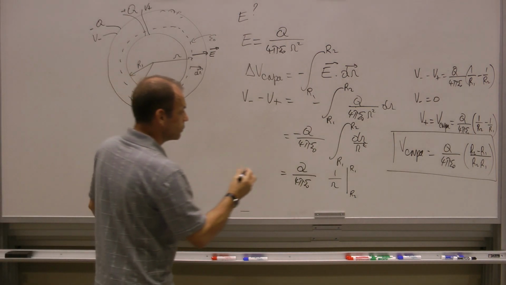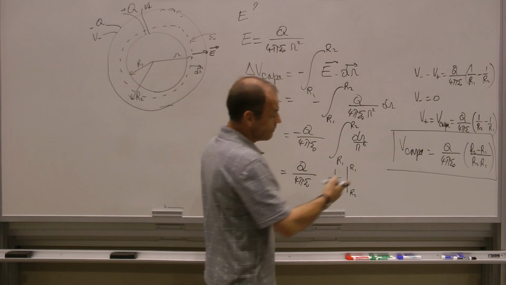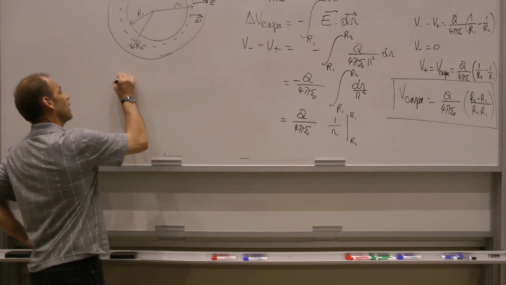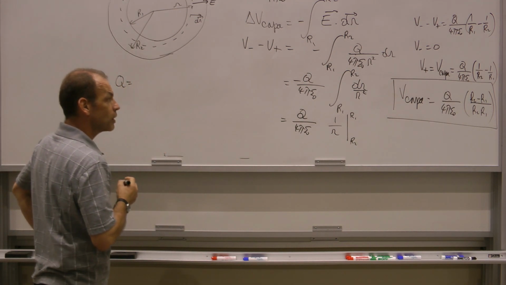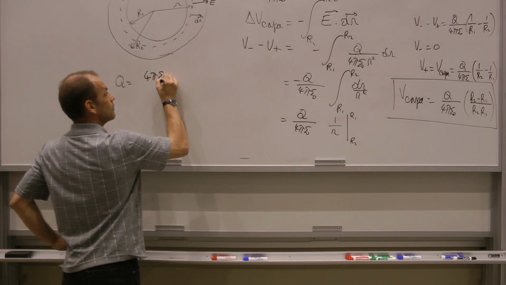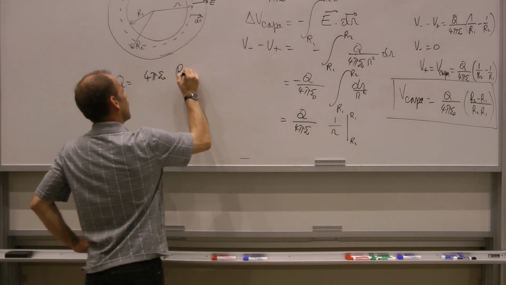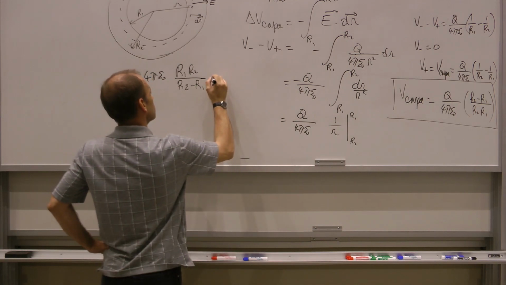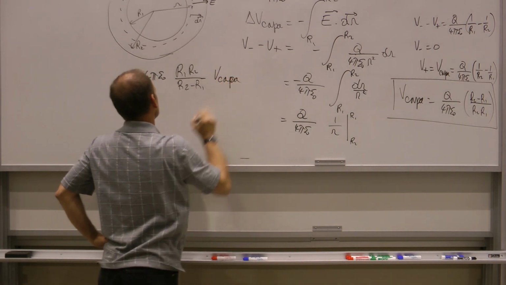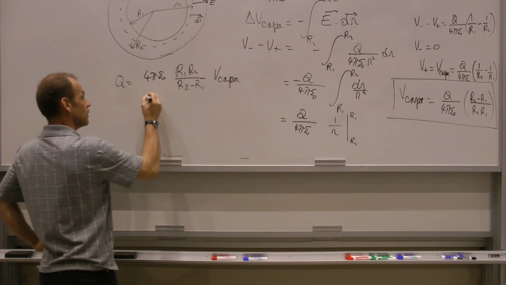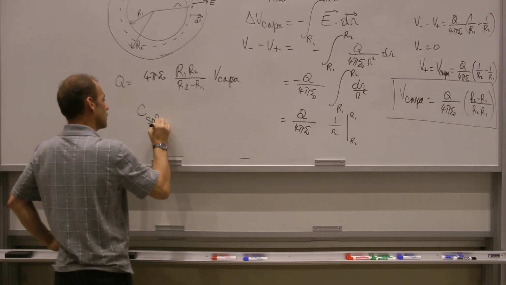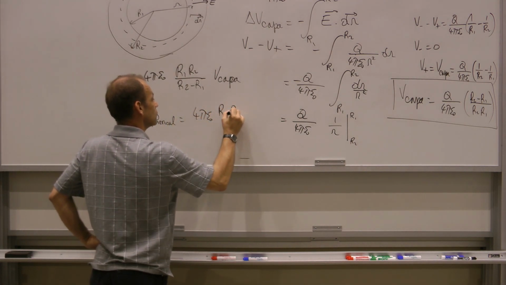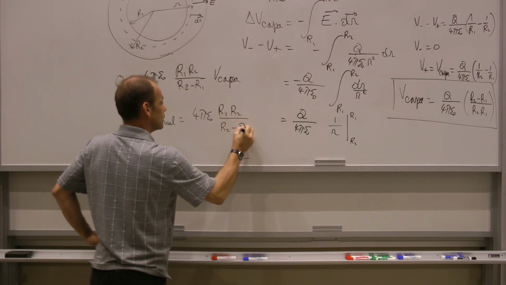All right, well, I'll let you check where the sign error is. The purpose of this calculation was to show you how you get to the capacitance, because now you write that Q is equal, extracting Q out of this expression, you get 4 pi epsilon 0, and then R1 R2 divided by R2 minus R1, and then times the V. So you get Q is equal to CV, which gives us therefore the capacitance for a spherical capacitor is equal to 4 pi epsilon 0 R1 R2 divided by R2 minus R1.